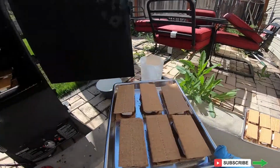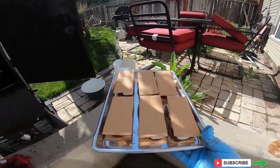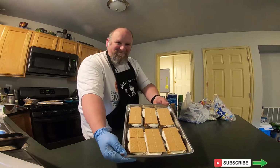They've now been in for about 45 minutes. We're going to put them in for another 15 to 30 minutes to finish them off. And voila, here's our finished product.